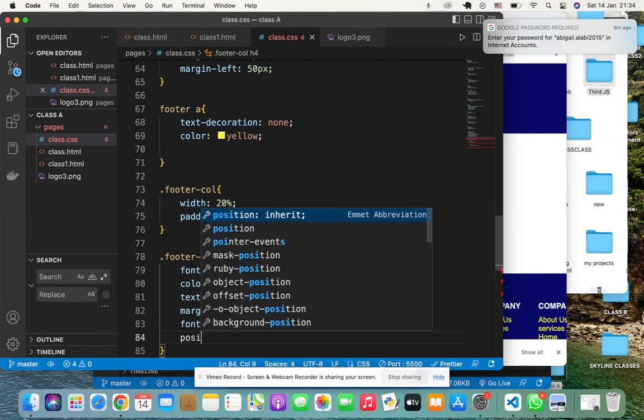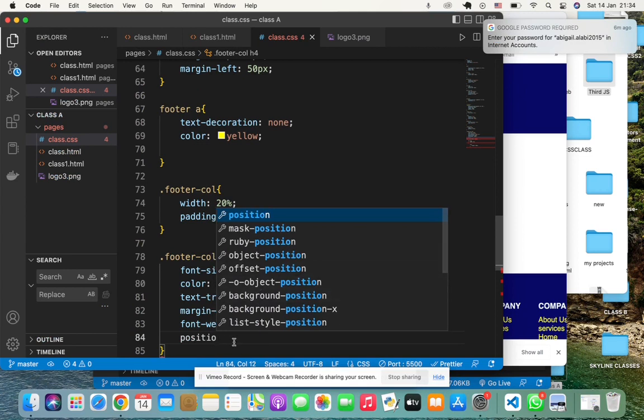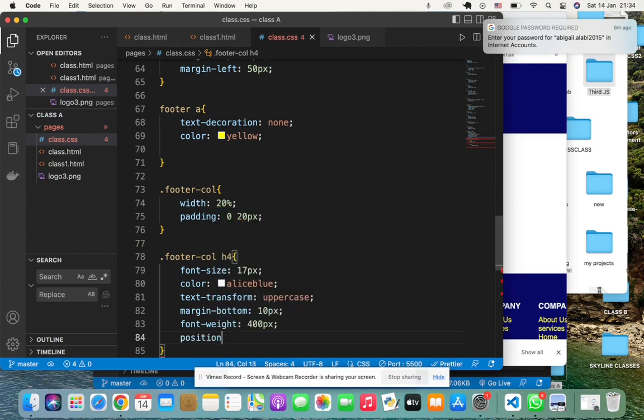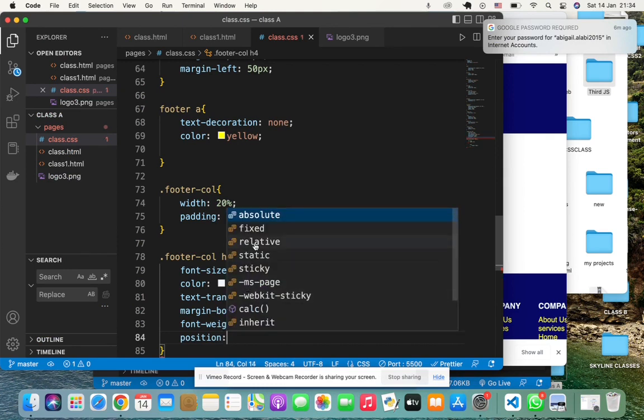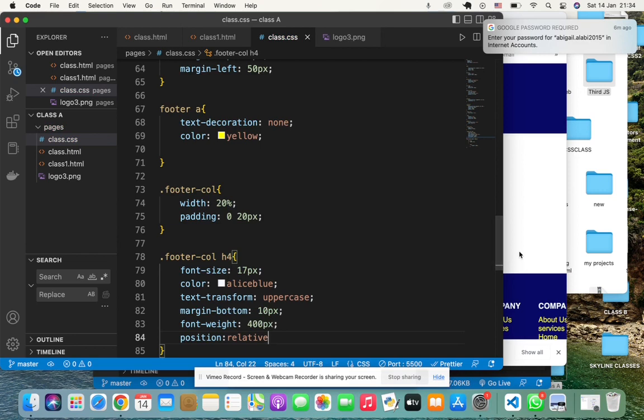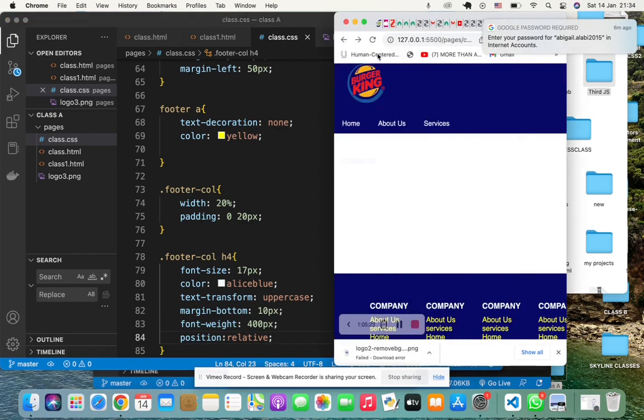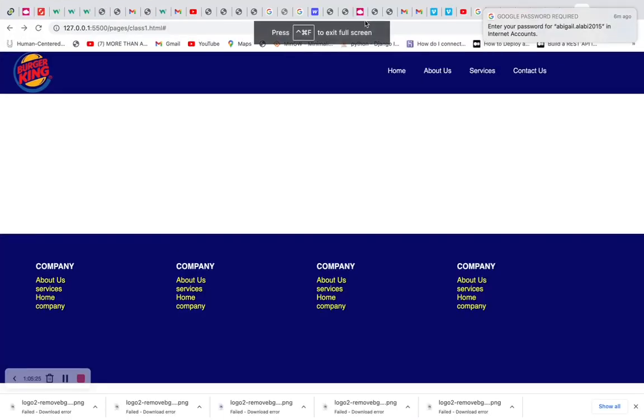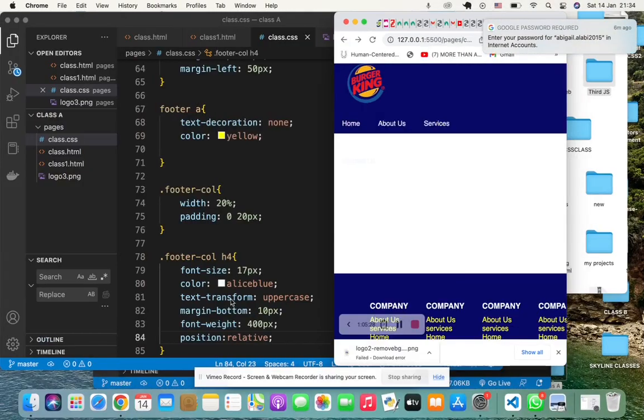I want to see the effect of this position. If it doesn't have any effect, we just have to remove it. No, it doesn't have any effect. It doesn't make any difference. So let's just remove it.